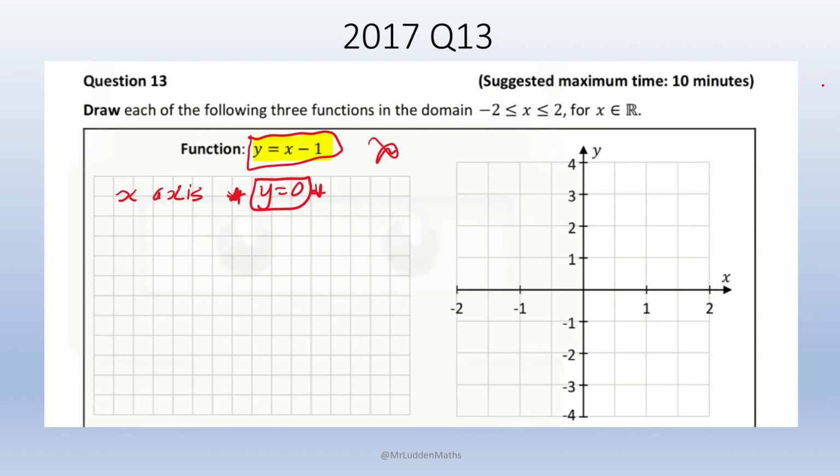I have this fact here. I'm going to use this, combine it with my function up here. So my function, I know that my function says that y is equal to x minus 1. But I'm going to see what happens when I take out the y in my function and put in 0. So instead of saying y is equal to x minus 1, I'm going to say 0 is equal to x minus 1. And if I was to solve this equation that I have now, if I add 1 to both sides, so plus 1, what I'm going to end up with over here is that x is equal to 1.